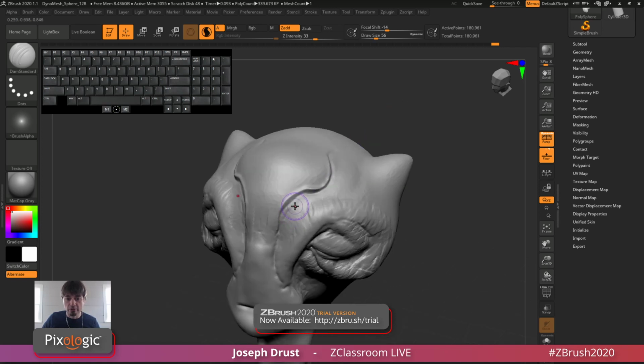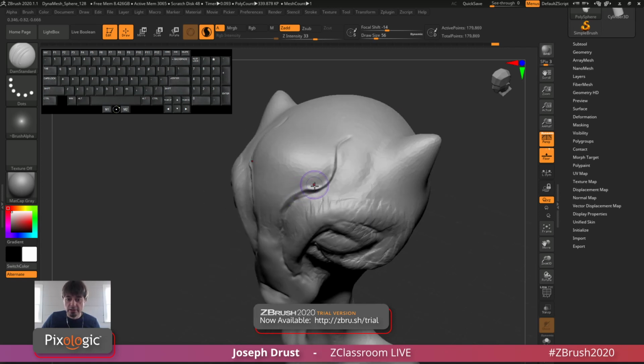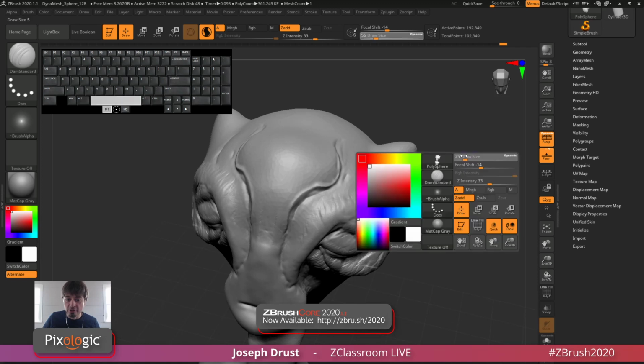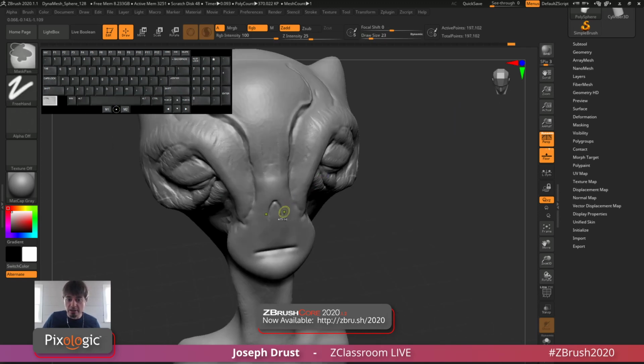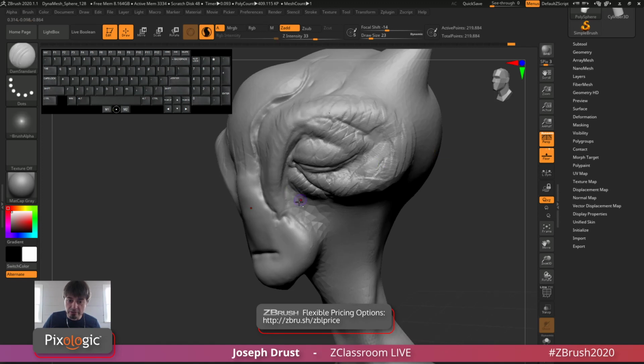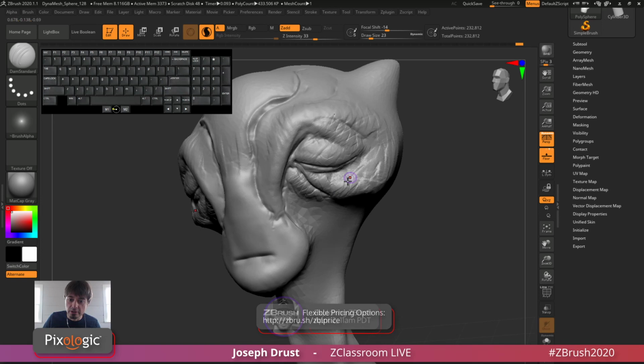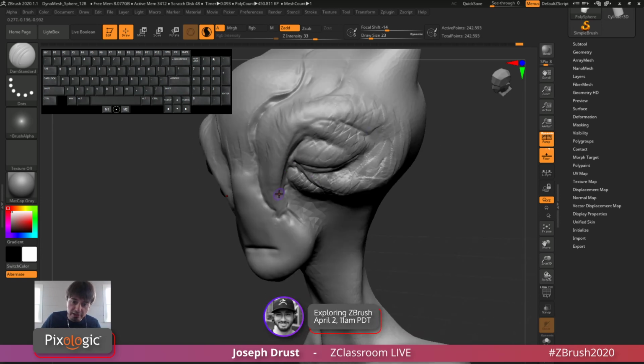And then now you can hold Alt to cut in. So I often switch to my Dam Standard brush because I'm so used to doing inner carves on things. And so I'll use it in a more normal way, but by default, when you have the Dam Standard brush and you click and drag, it's going to cut in. And then if you hold Alt and click and drag, it's going to cut out. But this Dam Standard brush is a great one for adding nice edge details too.